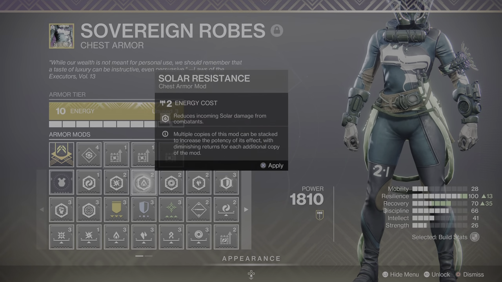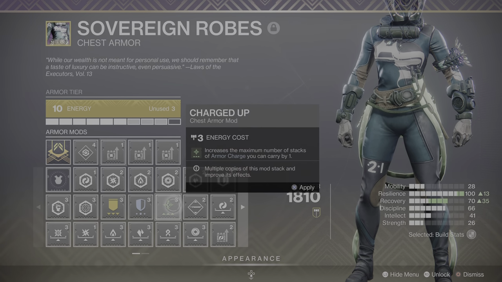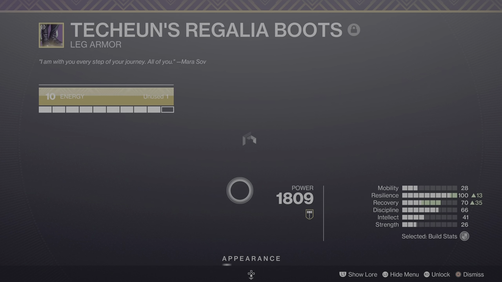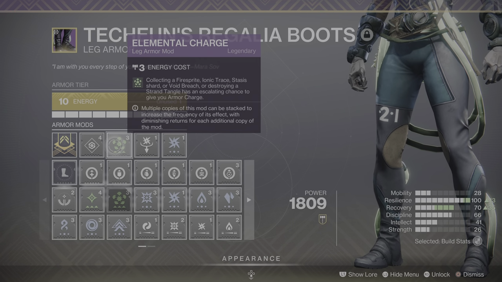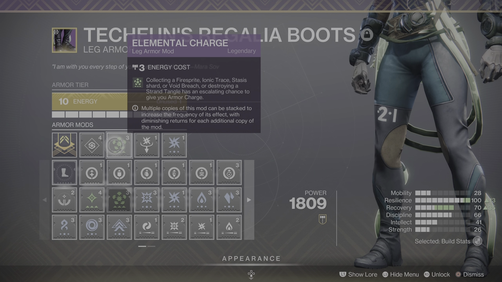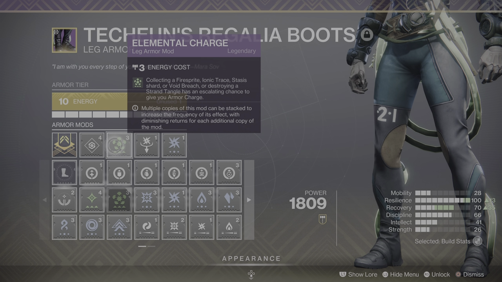You can mix it up here and run resistant, one resistant mod, or charged up, but I like to have my trace rifle fully loaded with ammo. Now for the feet, this is a new mod here, and this is a must. Collecting a Fire Sprite, Ionic Trace, Stasis Shard, or Void Breach, or destroying a Strand Tangle has an escalating chance to give you an armor charge. So this is awesome because that means we're getting so many ionic traces. That's why with this setup, it is so easy to have armor charges going.